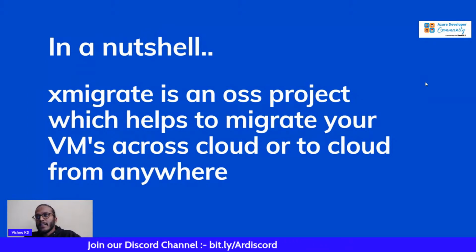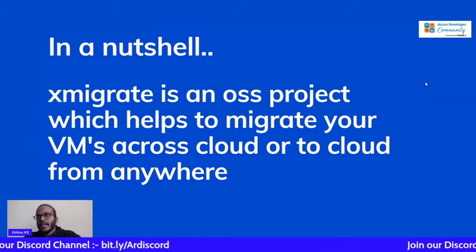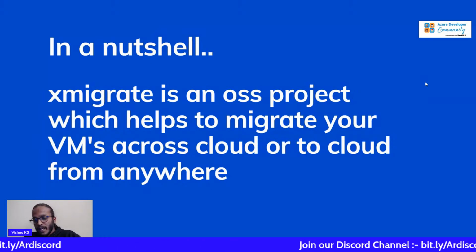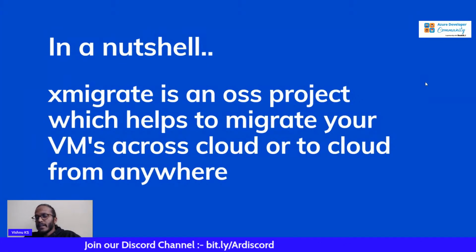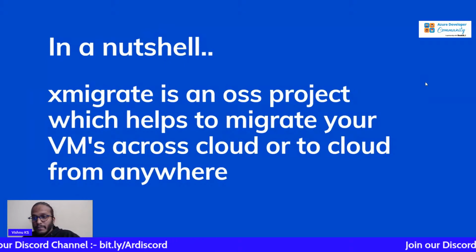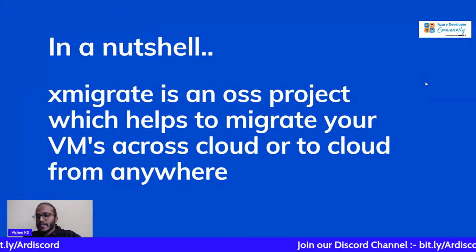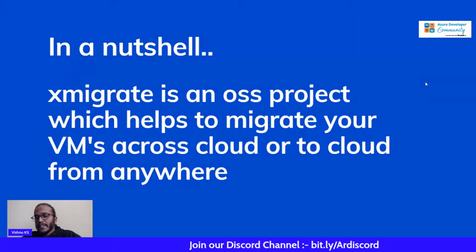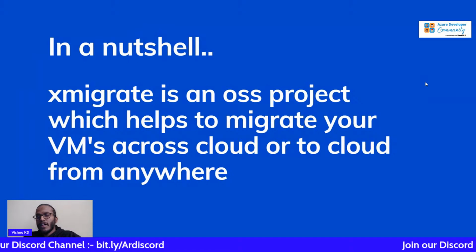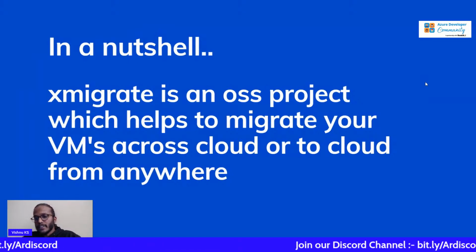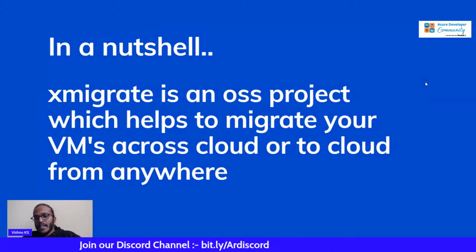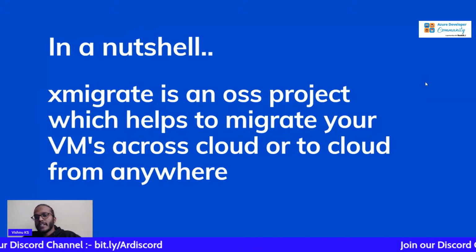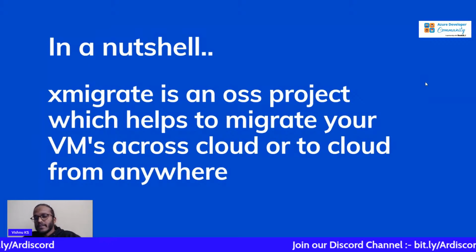Let's take an example: say you have a VM deployed in AWS, and one day you want to move that to Azure or GCP. Or let's say you have a VM deployed in your on-prem data center and someday you want to move that VM to any of these clouds, and you might need to rely on different tools to do that. Each cloud vendor has its own tools to do this migration, and it is very hard for engineers to learn all these multiple tools. So Cross Migrate aims to reduce that learning curve with multiple tools.